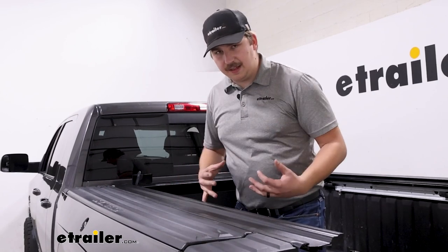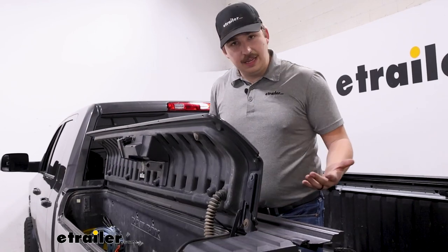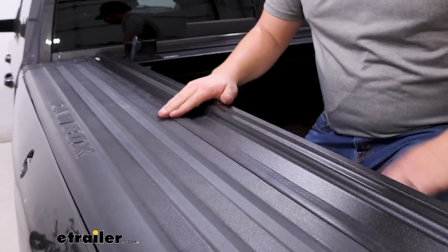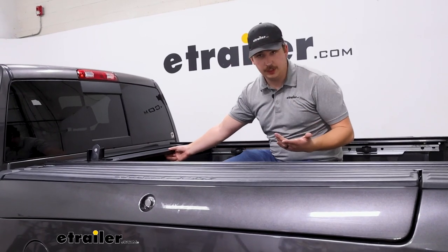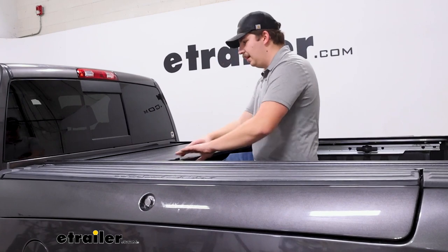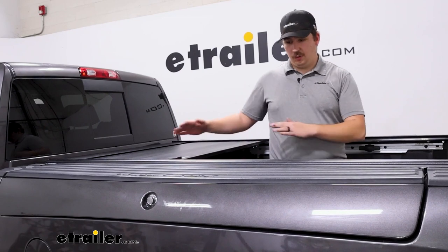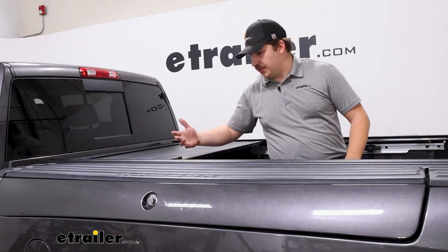The side rails sit inside from the bed rails and from our RAM box, so we retain full functionality of our RAM box even with this installed. When I close the RAM box, that weather strip just falls back down flat, so nothing gets folded in or bent out of shape — it all works together really well. One advantage is that you don't have to have it fully open or fully closed. I can partially open it, close the handle until I hear it click, and lock it at any point along the rails. So if I have a partial load — maybe some ladders or lumber partially sticking out — I can leave it mostly covered for fuel economy and reduced wind drag.